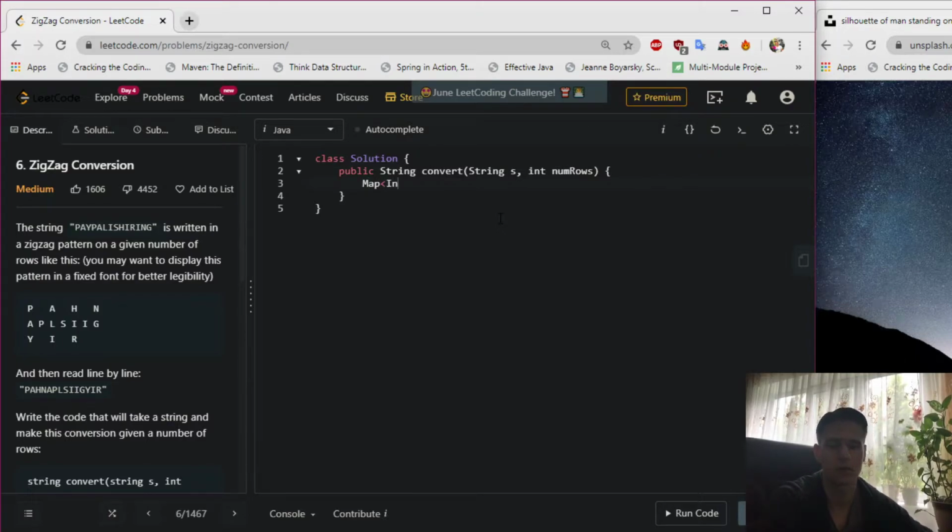Map, we say Integer, StringBuilder. Map equals a new HashMap of Integer and StringBuilder, and we need to set up a new variable, position, to 0.